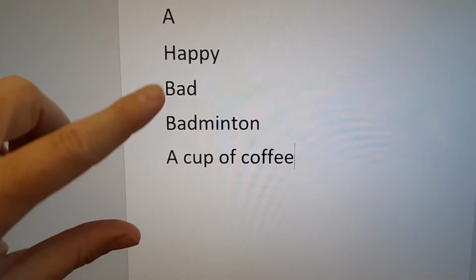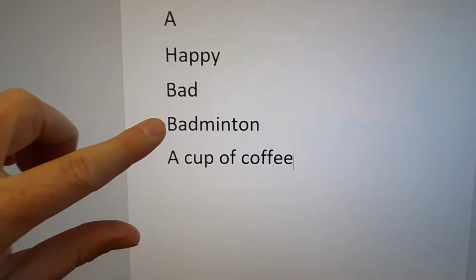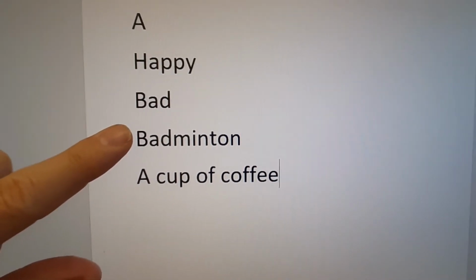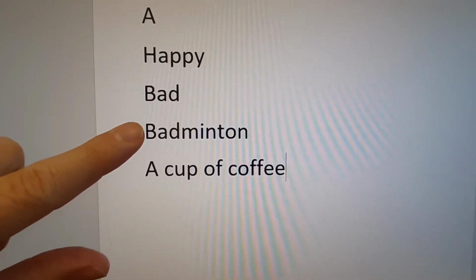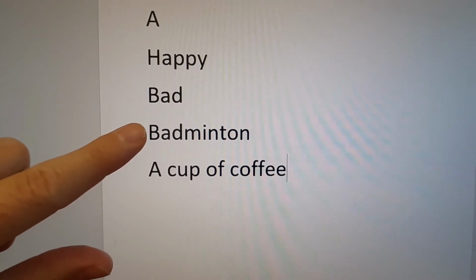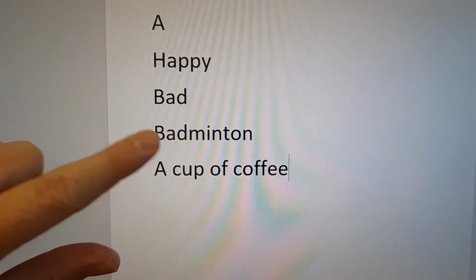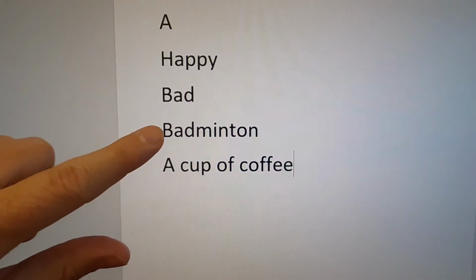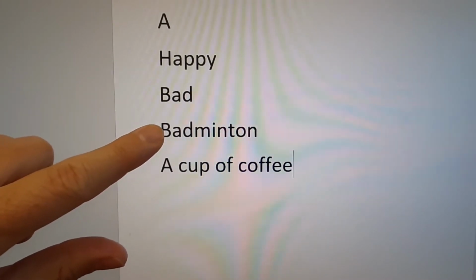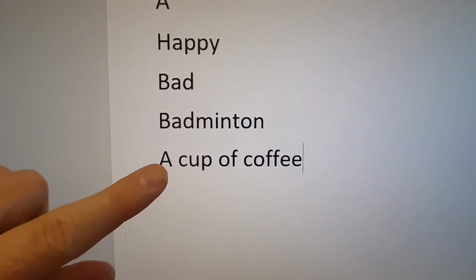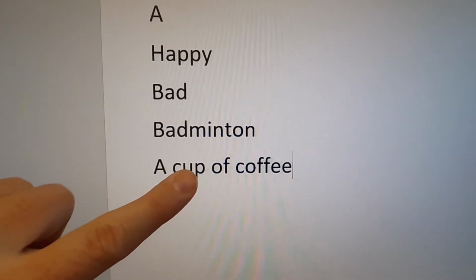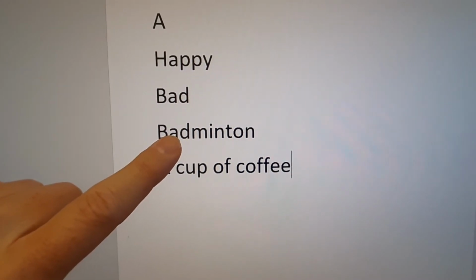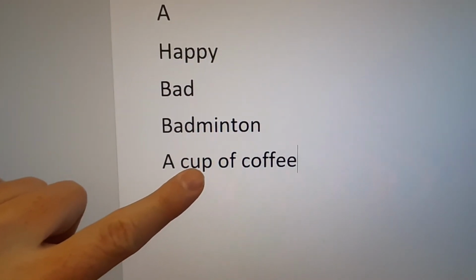Bad, okay? It goes on to like badminton, okay? I was in Petržalka walking around and I saw it was written badminton, okay, with an E. In English it's with an A, and because it's badminton, okay? Look at this one here. Cup, okay? It's very similar to bad, but this one is more of an uh, okay?